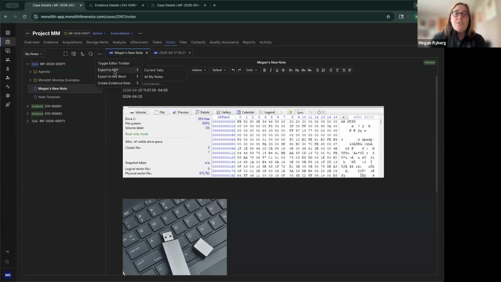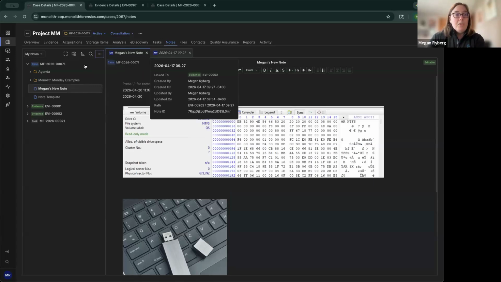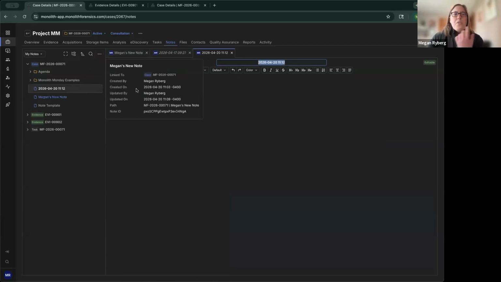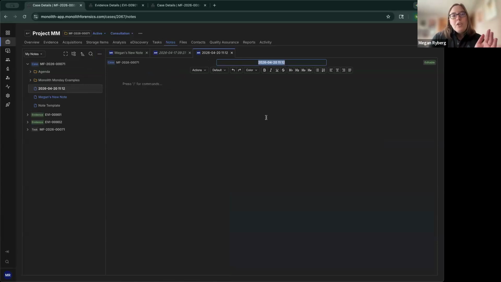And then here we can also access some export options. As you can see, you can have multiple notes open in different tabs. If I were to create a new note, it's just going to open it in another tab. So if you have several notes that are related to each other and you want to export all of those into one PDF or a Word document, you are able to do that. If you click these three dots, and then we can export, and we can select current tabs or all the notes. Let me just do current tabs. It's going to download for a moment.